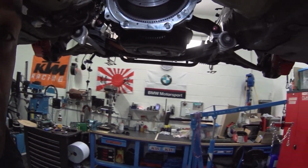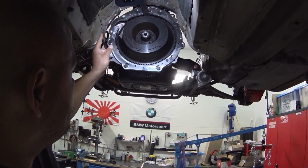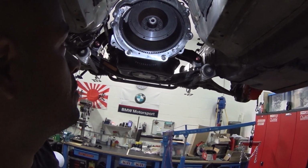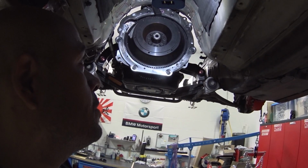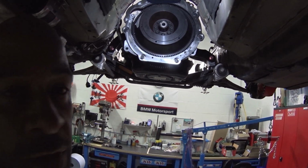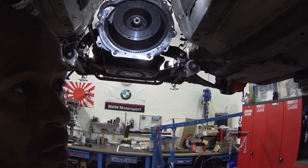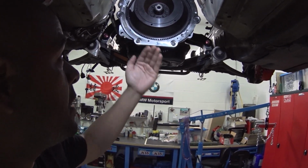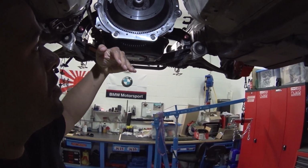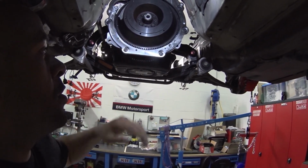So I'm gonna bang everything I can in as much as possible to make as much room here as possible, and then I'm gonna move the engine as much forward as I possibly can without hitting the subframe, which is not a lot. It's like this much, and then the engine hopefully can tilt down so much that it makes space so that you could get the gearbox in and out.